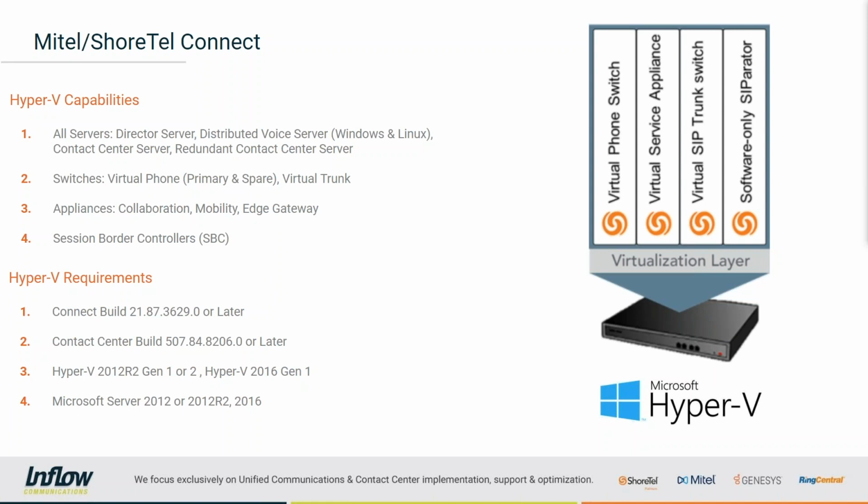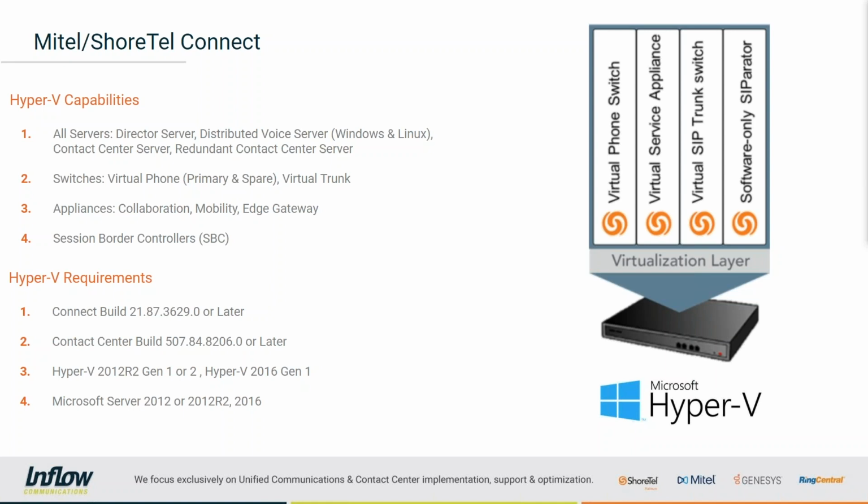Appliances, so I've bundled a few things here into the appliances category. So we have the collaboration appliance. If you've been around a while, you know that as the service appliance, the SA100. So you can virtualize your conferencing and IM appliance now inside Hyper-V or VMware. So if you're wanting to do instant messaging inside your company, you can spin up that collaboration appliance. There's no cost for instant messaging on that appliance. It's just a simple spin it up, turn it on, and enable it for users, and then instant messaging is available to them.